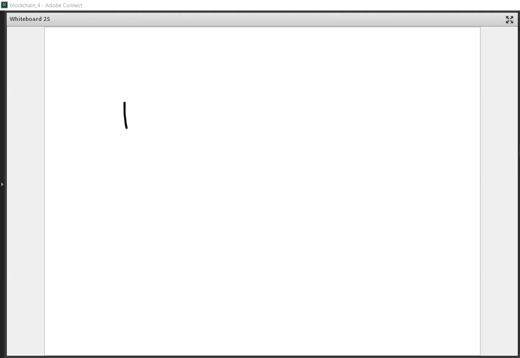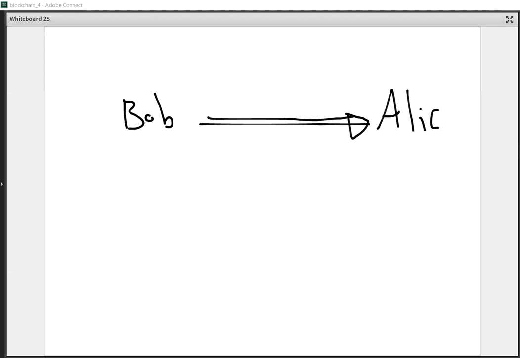Again, suppose Bob wants to send a message to Alice, and he doesn't want, for example, Eve to know what the message is. So there are two different approaches. One, which is an old approach, is called symmetric.